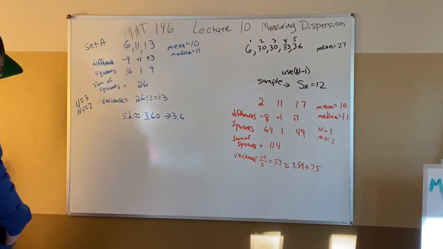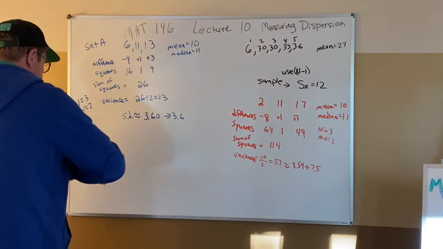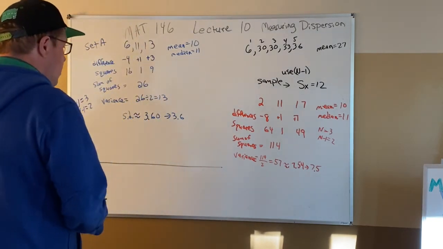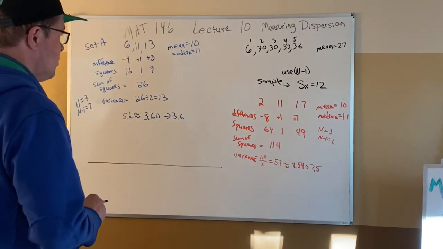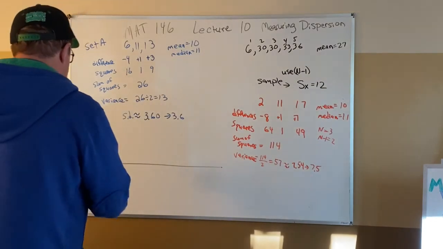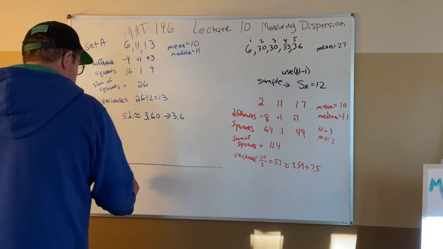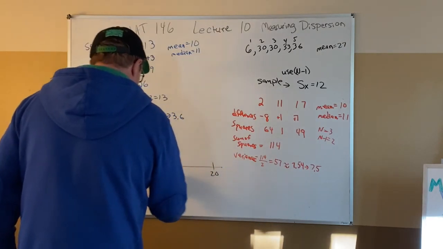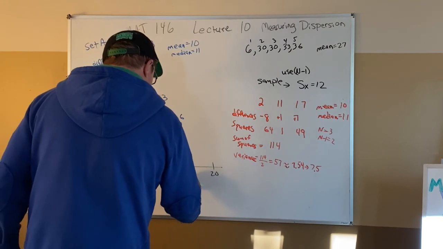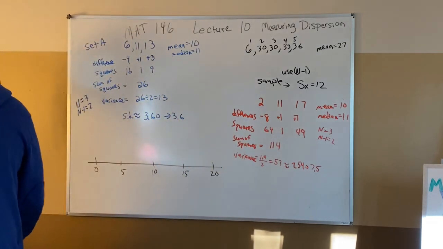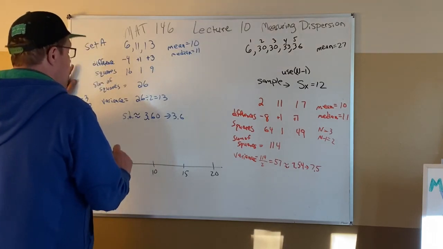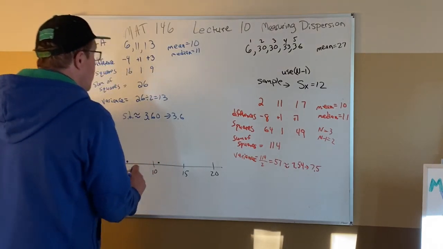So what I'd like to do is create a graph of these on a number line. I would like to go from 2 to 17. Maybe we'll go up to 20. We'll have 0 here, and then we'll have 20. Halfway we'll have 10, and half between those will go 5, and half between those will be 15. Now let's put the blue ones on the graph. Blue we have 6, and 11, and 13.